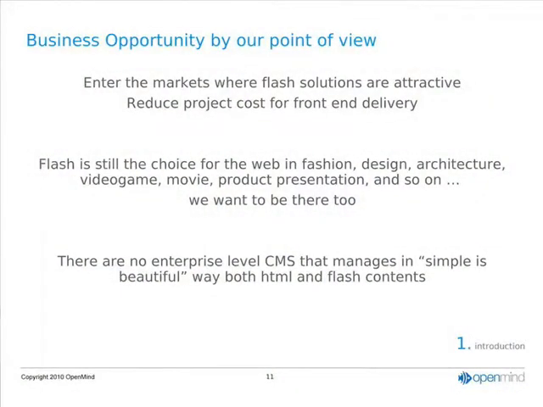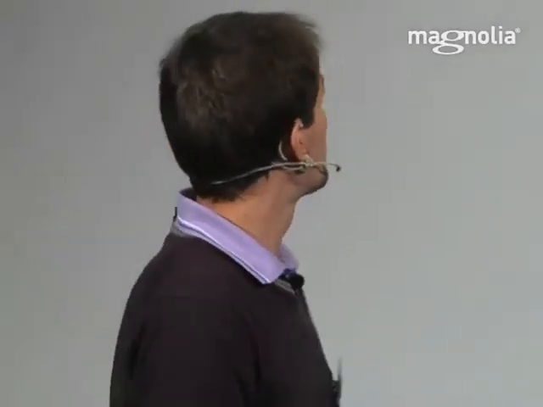What is the business opportunity from our point of view? We can enter a new sector in the market where Flash solutions are attractive, and we think that we can reduce our cost of front-end delivery without programming HTML in templates and dealing with, for example, cross-browser compatibility. Flash is still the choice for the web in fashion, design, architecture, video games, movies, product presentation, and so on, and we want to be there too.